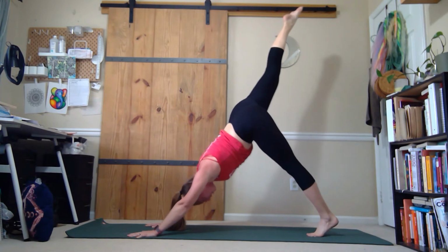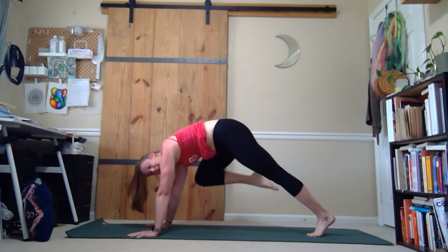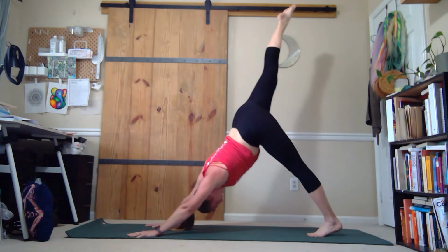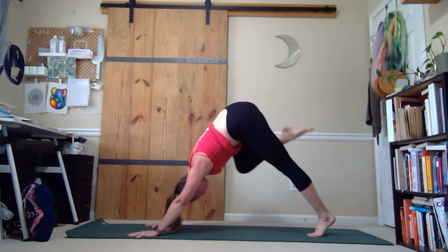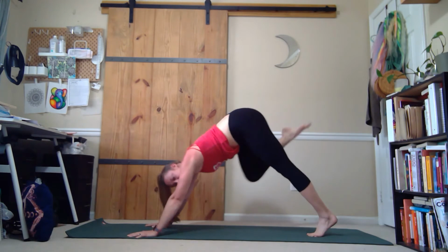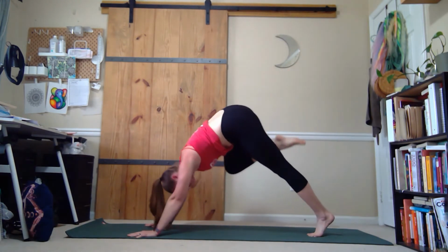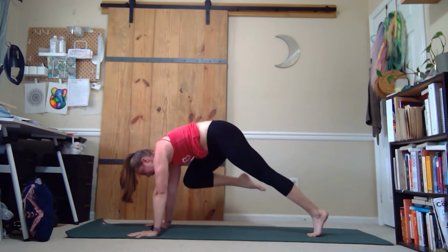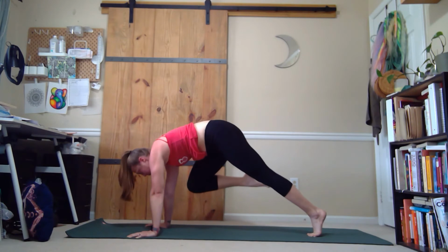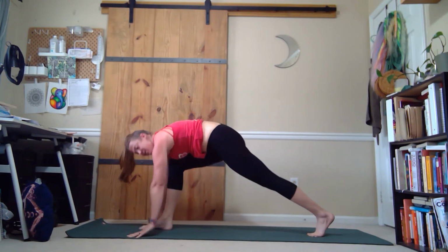Inhale here. Exhale, try and touch your right knee to your right tricep. Inhale, reach it back. Exhale, right knee to right tricep. As high up as you can get it. Last one. Inhale, reach it up. Exhale, right knee to right tricep. Hold here for 5, 4, squeeze, 3, press the floor away, 2, 1. Step the foot between the hands.